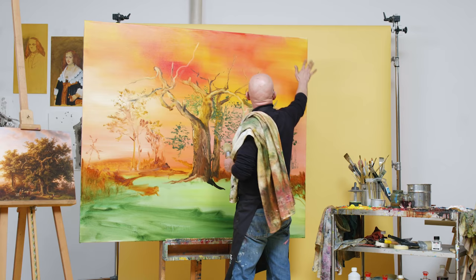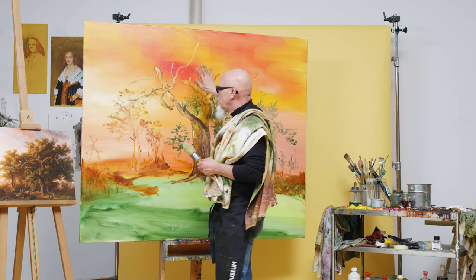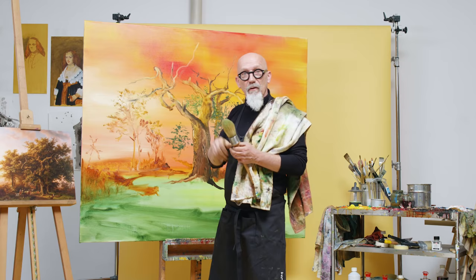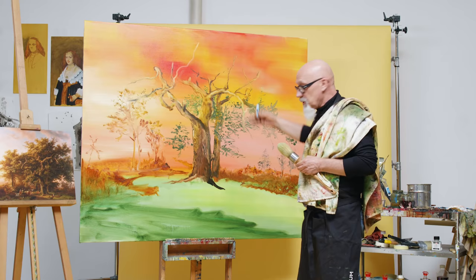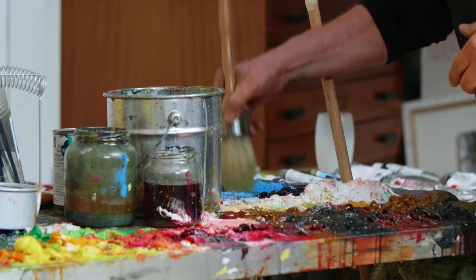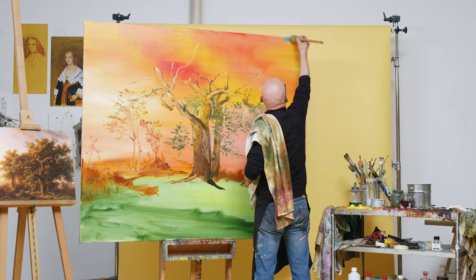I'm gonna do a bit of the air and the sky around it, because first I have to put the sky in, and after that I can paint the leaves on top of the sky again. Otherwise you have to paint the sky in between the leaves, and that's a lot of work, so we won't do that. I use King's Blue because it's a majestic tree and I think it deserves a King's Blue sky. The sky, let's try it out here. Oh, that's nice.